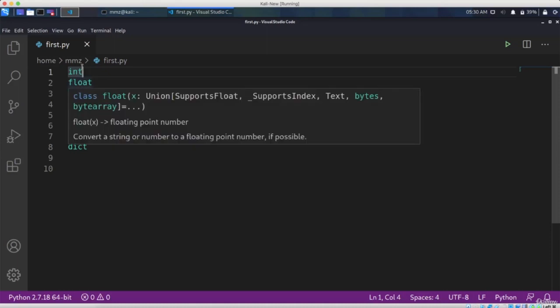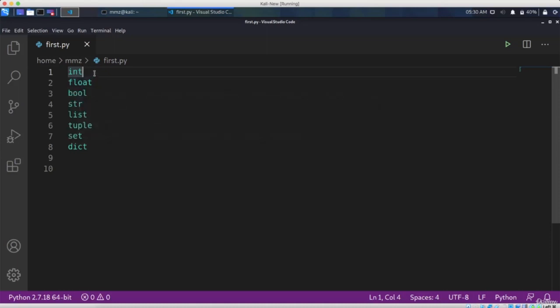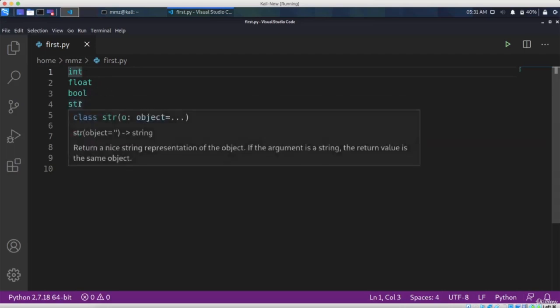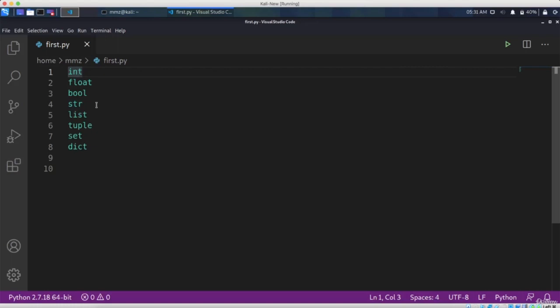Okay. Now, in Python, we have some data types, the fundamental or essential data types like int, float, bool, string, list, tuple, set, dict, or dictionary. Now, int is for integers, float for floating point, bool for the boolean, true or false, string for characters, a set of characters, which means strings, I mean words and so on. List is for if you want to put a list or a set of items.